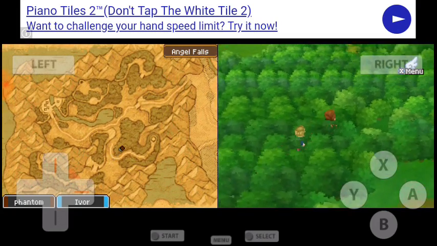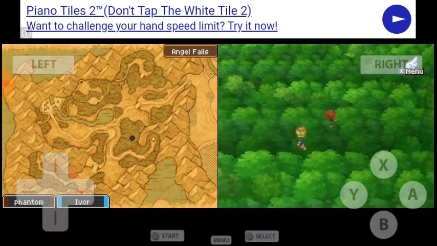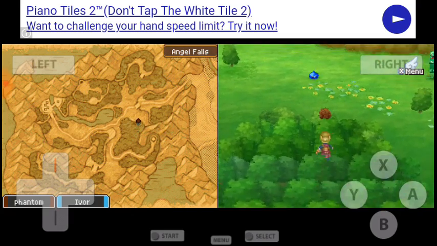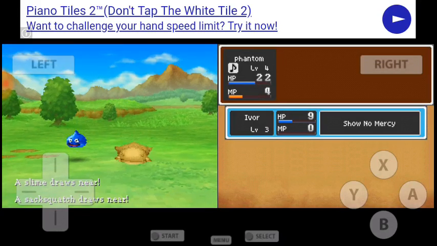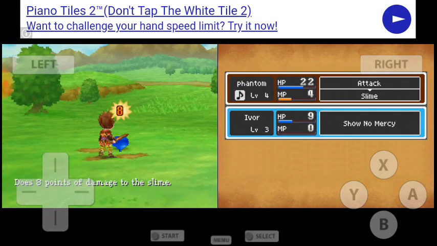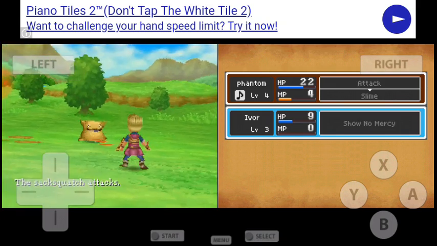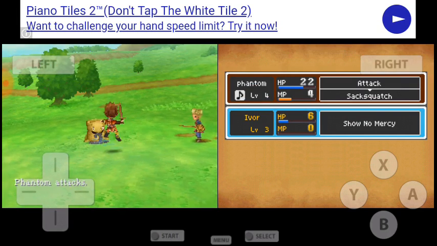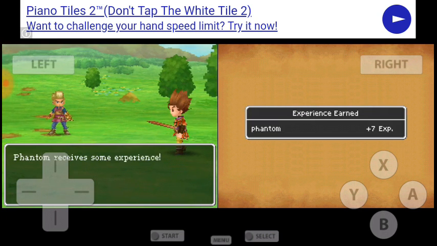Find anything that I haven't got in the beast area yet, I'll fight it, but until then. So yeah, there's also a cave northwest of here. You probably can't actually see it yet, but you know. Anyway, get rid of the sack swatch. Lovely, there we go.